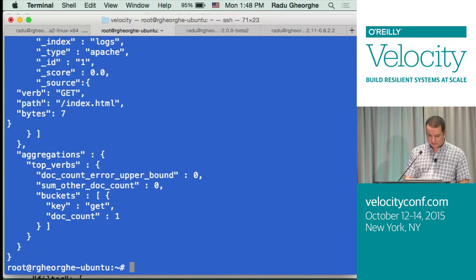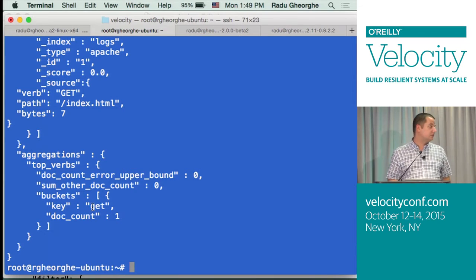Let me show you what buckets actually are. A bucket is a key and a count associated with it. In that case, because we only have a single document, the example is pretty simple. For that terms aggregation we just used, we have a single document that has the get term in that verb field, and the doc count, which means the number of documents that term appears in, is 1.